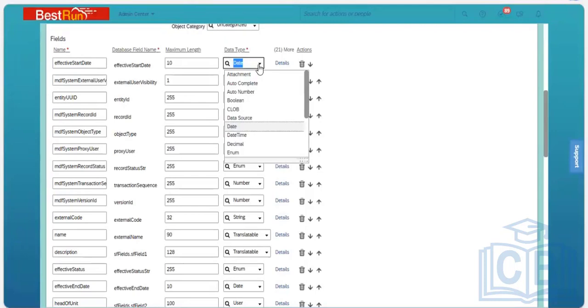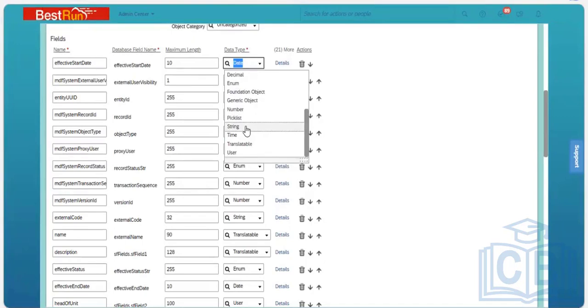So let's go and discuss each data type in detail. You will also have clarity when we are creating MDF objects and MDF fields, what data type we need to take for that particular field. The most commonly used data type is string. What is a string?